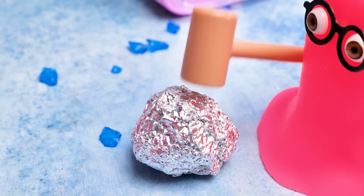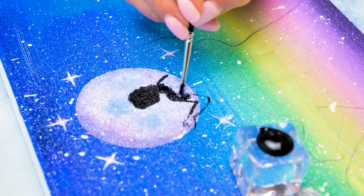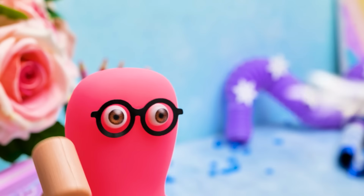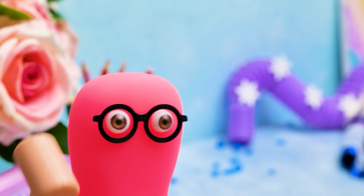I'm having so much fun. It's like a stress relief. I need to try it. I'll add a silhouette to the painting. It'll look just like Elsa. This is hard work, but it'll all be worth it.